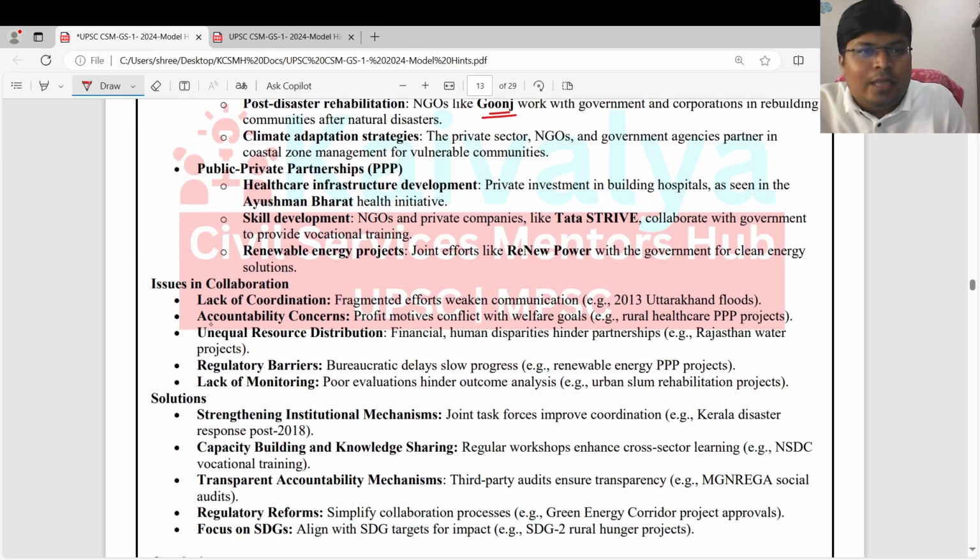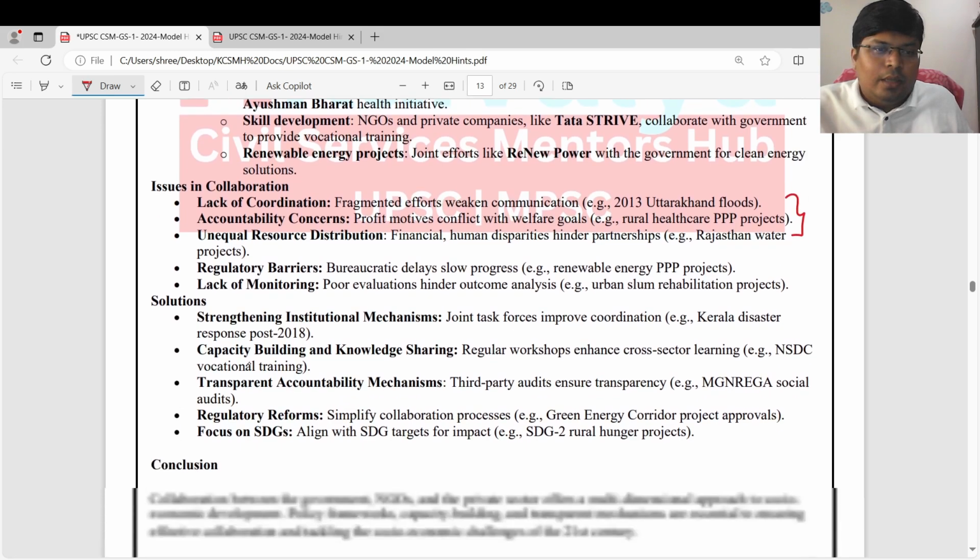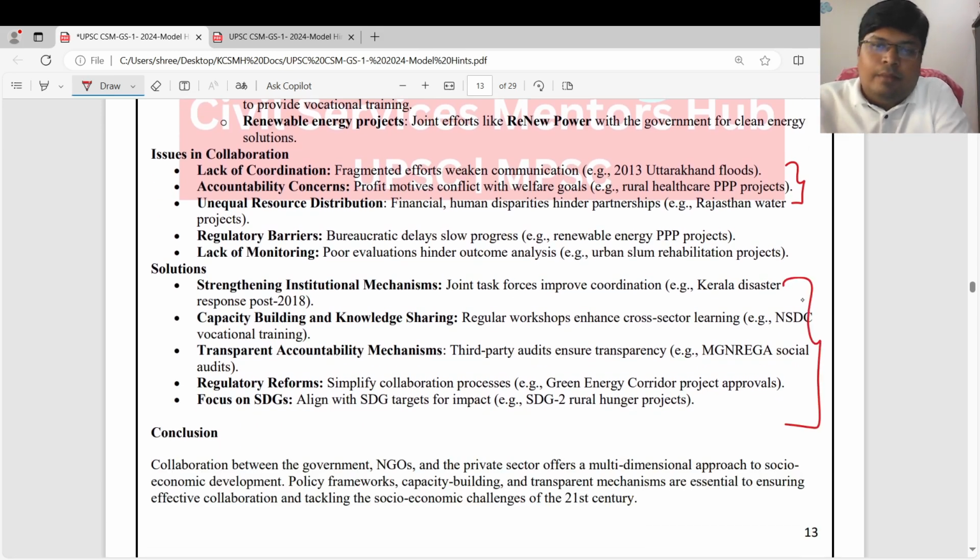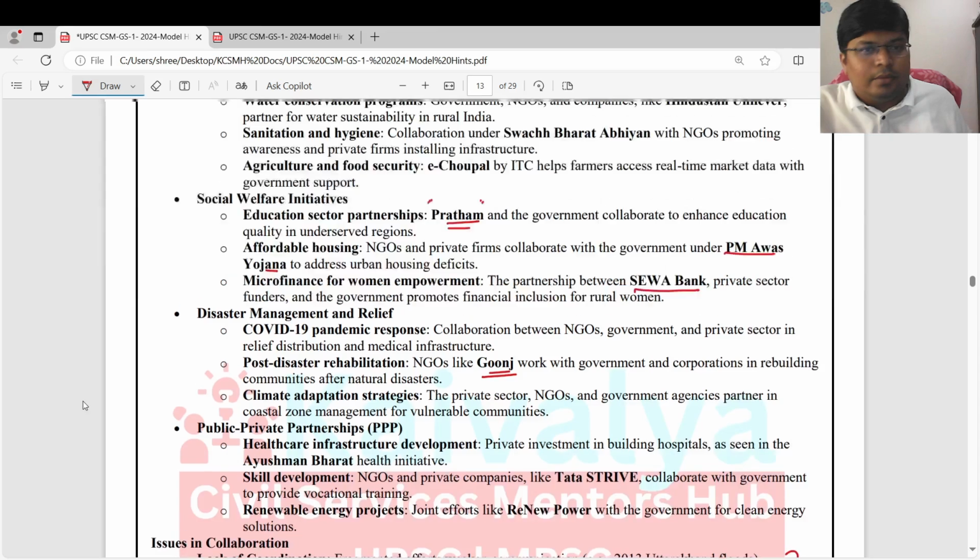Briefly, at the end, after completing your main body, you just need to write down the issues in collaboration. You are not supposed to give more weightage to it, but at least you can mention two to three points, and write the solution in the conclusion, so that you can give the maximum space of your answer sheet to the main demand of the question. But while focusing on the main demand, you are also supposed to give some weightage to the peripheral demand, because if you write these peripheral things, obviously it will make your answer complete. So that is the thing.